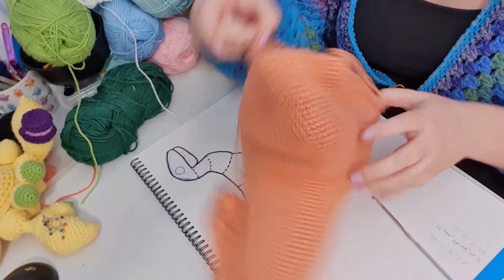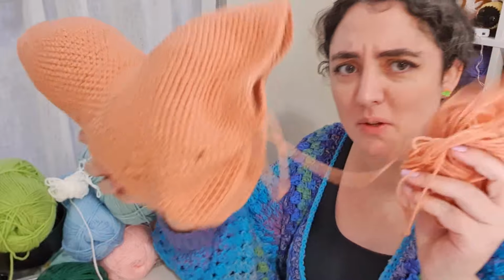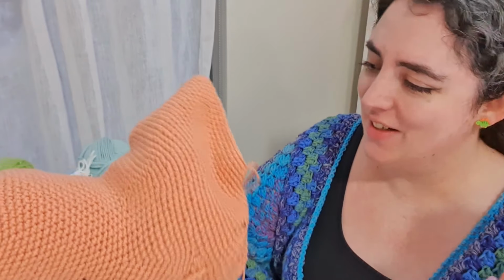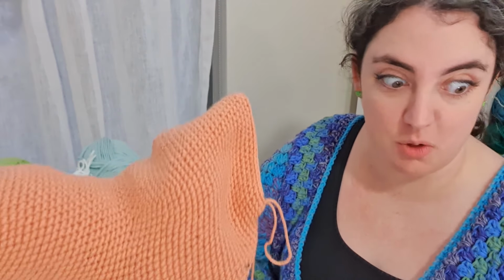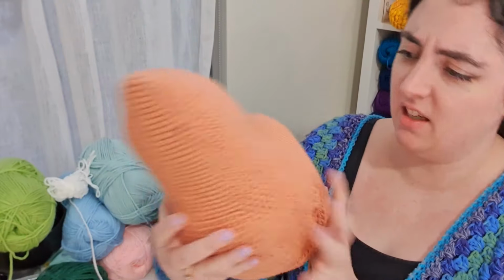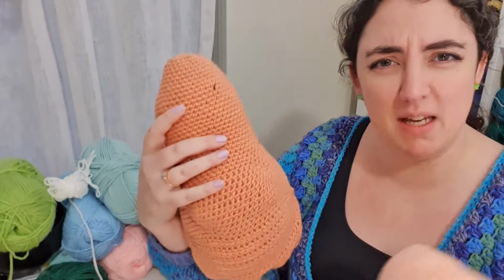Tempted to leave this piece there with a nice opening for the tail. And I'd just like to say that this body piece has used up almost an entire ball of yarn. That's a 100 gram ball. And I only have one other in this color. So playing a little fast and loose at the moment. But yeah, I think we're just gonna stuff it and see what our final shape is like. Maybe pin our other base pieces on.